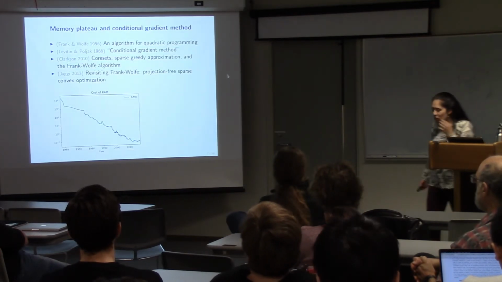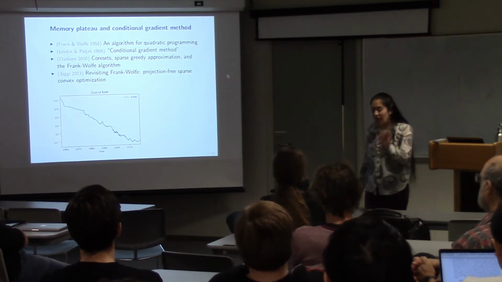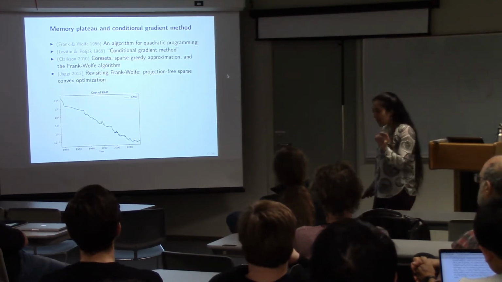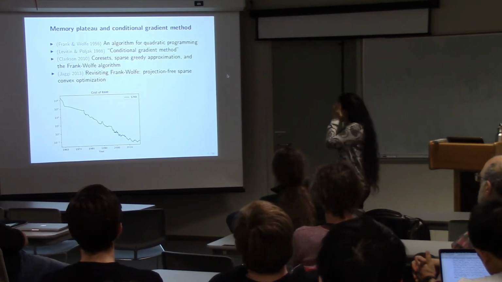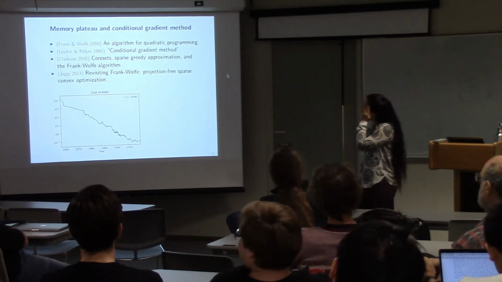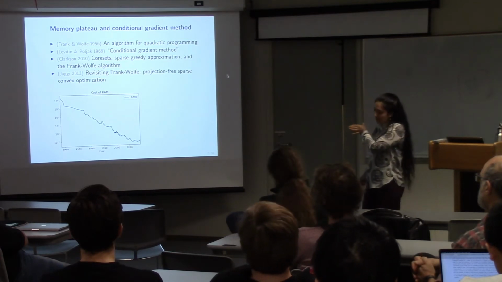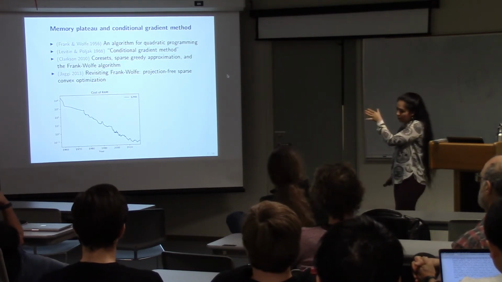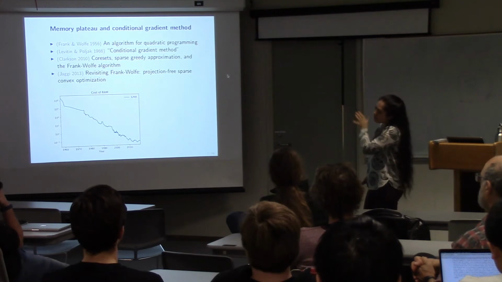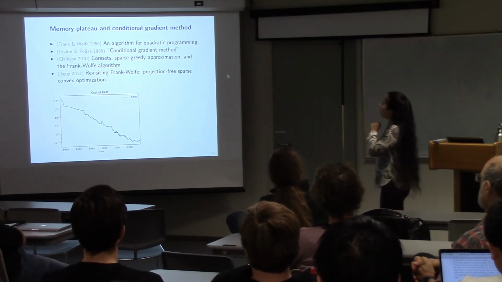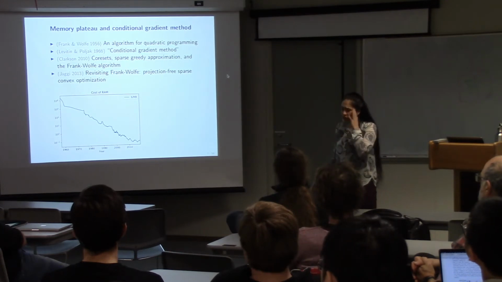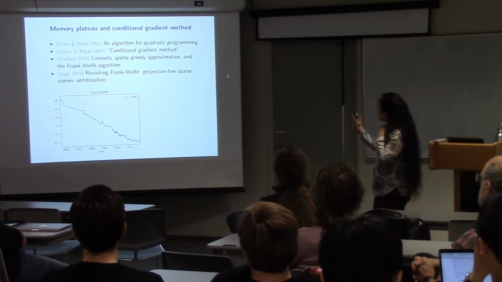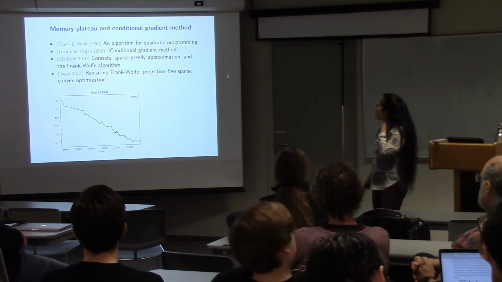Okay. Both of the algorithms I'm going to talk about in this talk are based on the conditional gradient method, which is a classical method developed by Frank Wolfe for the particular case of quadratic optimization problems with linear constraints and quadratic objectives, and then extended by Levitin and Polyak to more general convex problems, and they called it the conditional gradient method.